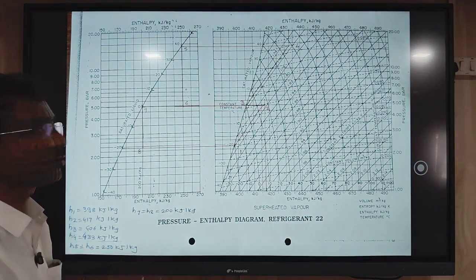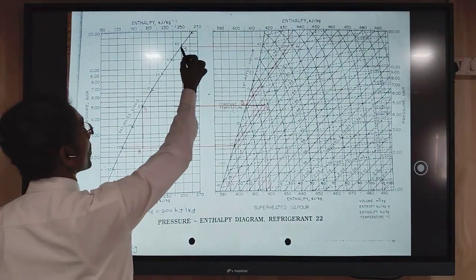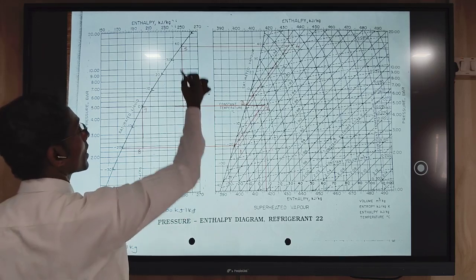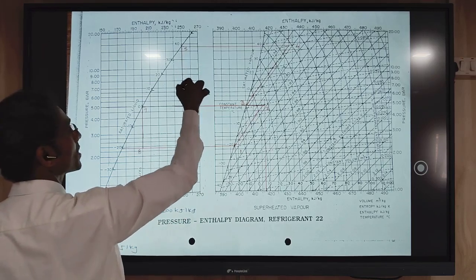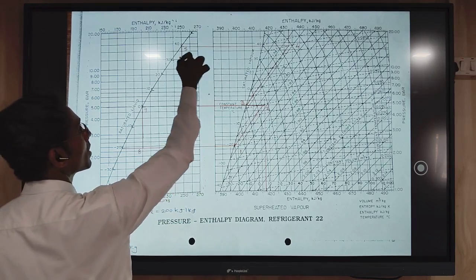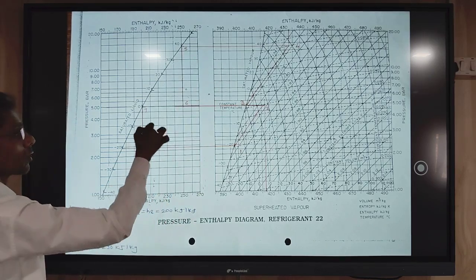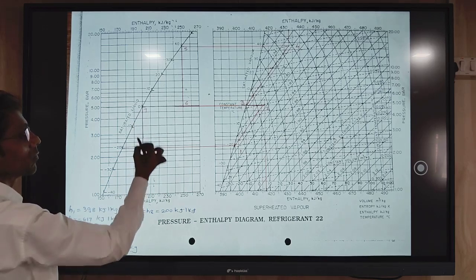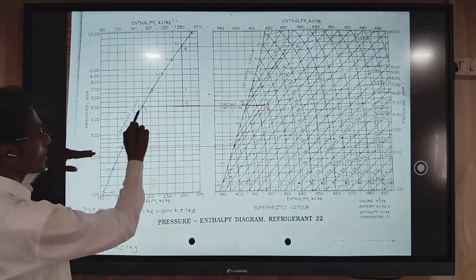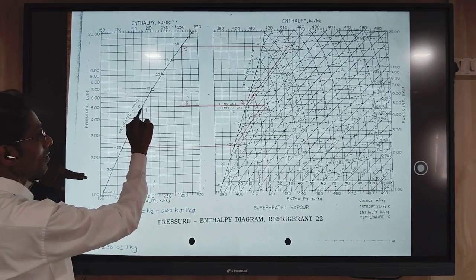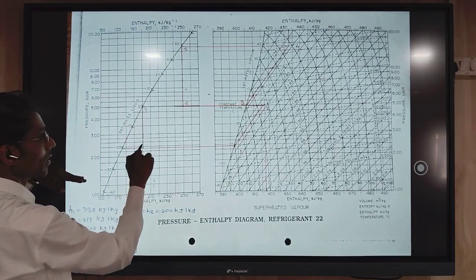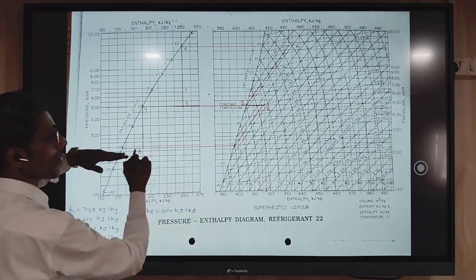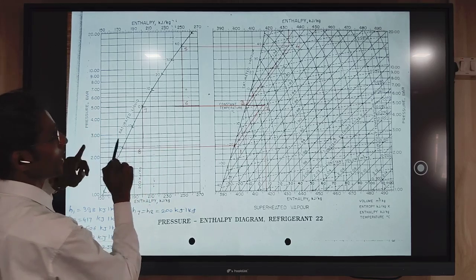The same methodology is used here. From point number 5 you draw a vertical line, as the process is isenthalpic, a constant enthalpy process, in the upper envelope in the expansion valve. This is the low pressure envelope, here the expansion process, so 7 to 8. This process will be vertical. So the line from point 7 will meet the evaporation line. Here will be point number 8.